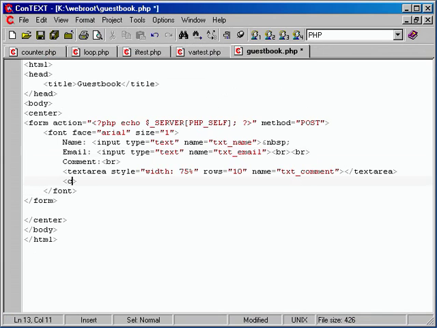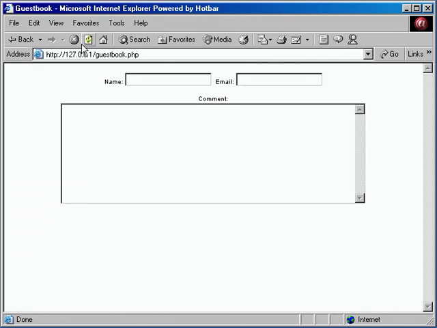So I'm going to put this inside of a center tag to keep the submit button centered. Refresh that.